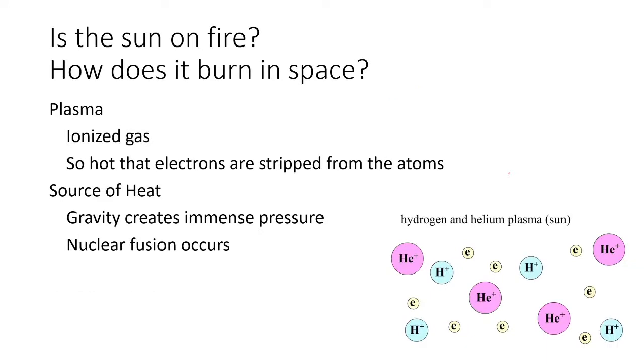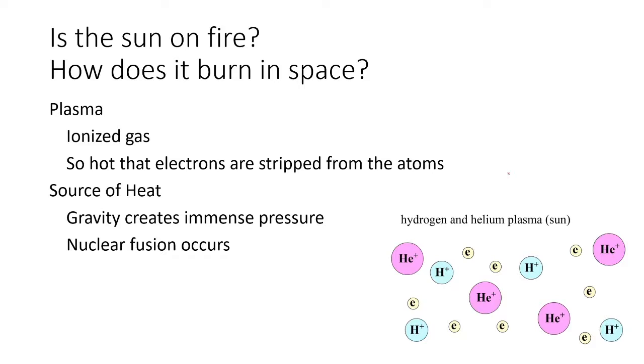Now, a really good question that was actually asked to me many years ago, and I'm sure I'm not the only person who was asked this, is the sun on fire? And how does it burn in space? Because we all know if you want to put out a fire on Earth, you can starve it of oxygen. If you have a little piece of paper on fire, let's say on a lab desk, and you just put a beaker or a glass over it, it'll go out because there's no oxygen.